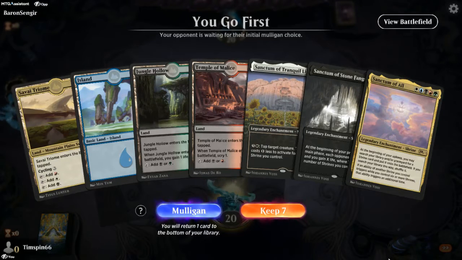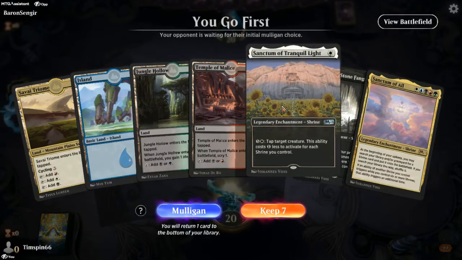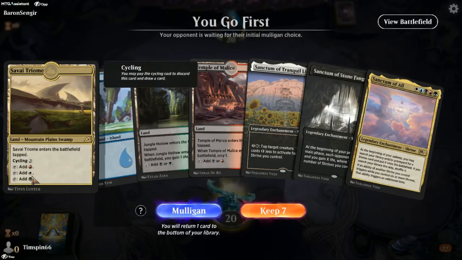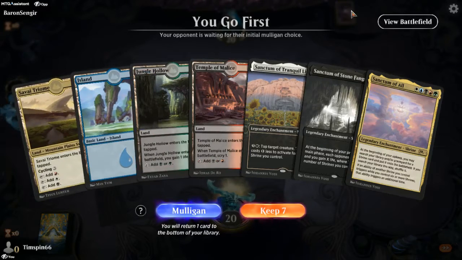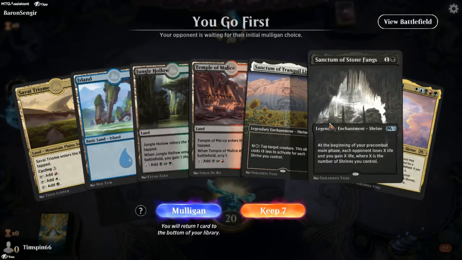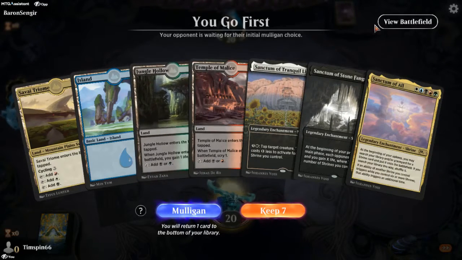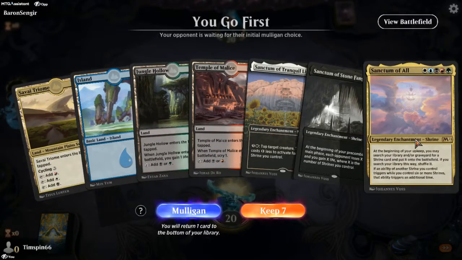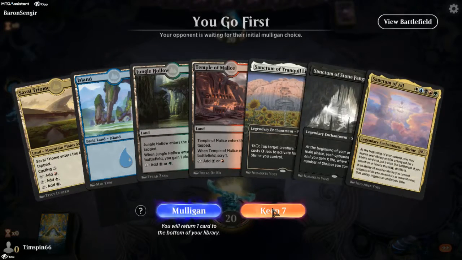Okay, here we are, and I like this hand a lot. First, I go first. Second, I have a 1-drop shrine. Third, I have a white mana source here. And secondly, I have Sanctum of Stone Fangs. I do have black mana. And I do have 4 mana on the board, so I'm very close to being able to play Sanctum of All. I mean, really, you couldn't pick a better hand for this.